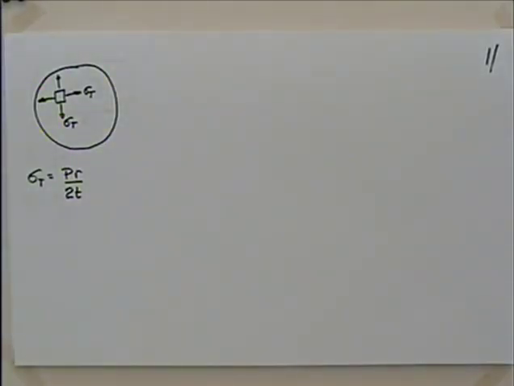Okay, so we left off last time looking at pressure vessels, and we started out with a spherical pressure vessel, and we looked at an element on that, and we found out that the stress in any direction, we'll call it the tangential direction, that would be any tangential direction on that spherical, thin-walled pressure vessel, is equal to the pressure times the radius of the pressure vessel divided by 2 times the thickness.